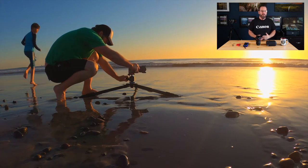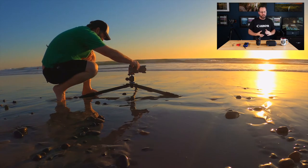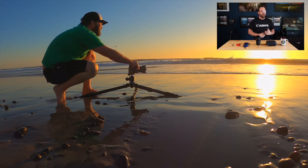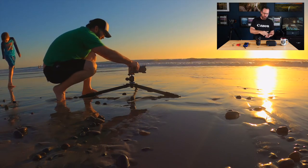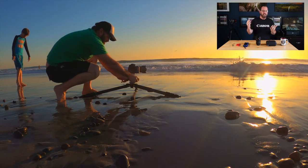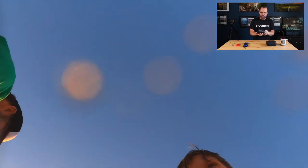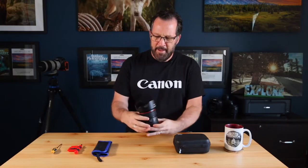And in that brief moment, I looked back at my GoPro camera, which was capturing the video footage, and a rogue wave, or more accurately, a rogue tide came in. The tide had risen several inches so that when it came in, it actually just hit my DSLR camera, my 5DSR, as well as this 24 to 70 millimeter lens right here. And when that happened, I ended up getting all kinds of sand and salt water, not only in my lens, but also on my camera system.